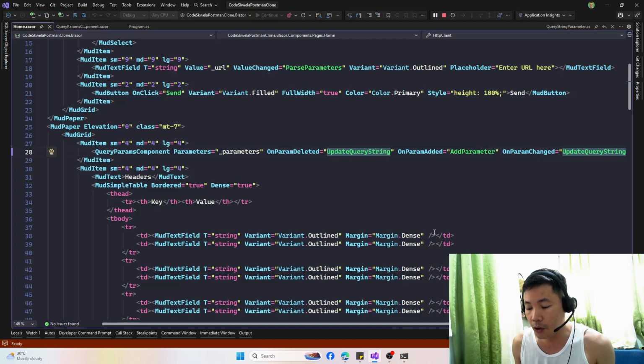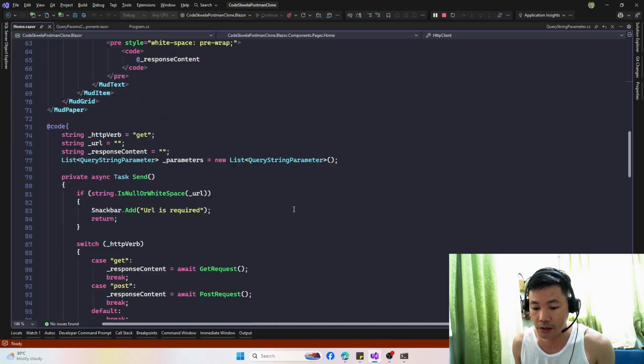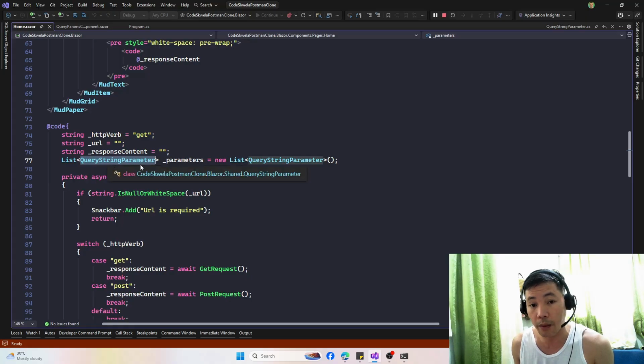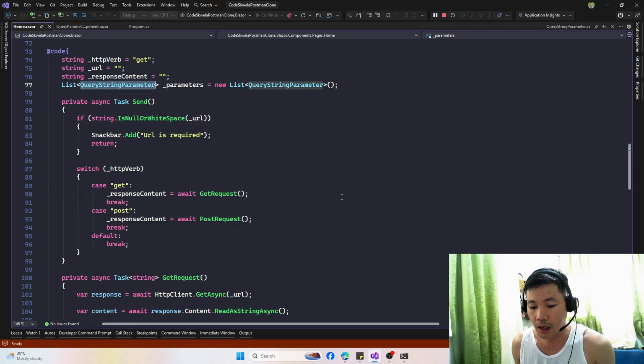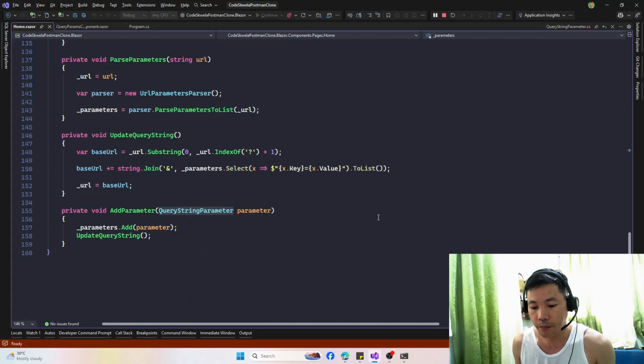Okay, so going the list of objects route like this, as you can see, I have replaced the key value pair list with a list of string parameter objects. And from there, all you need to do is just call the update query string. This update query string is already there from my previous implementation, so it's just as easy as calling that one.